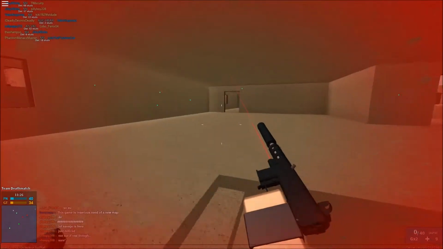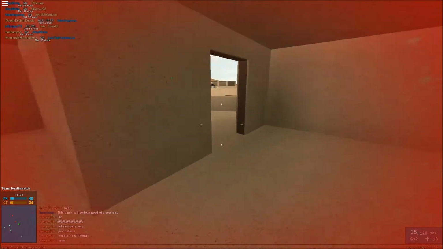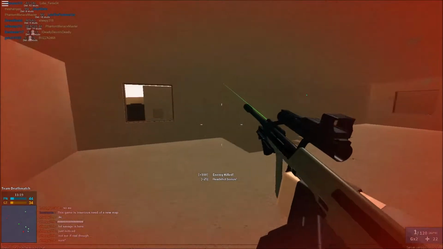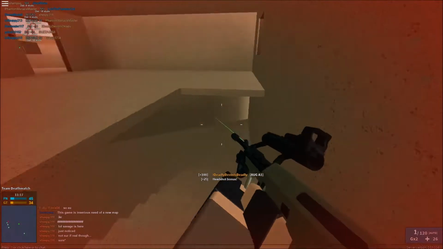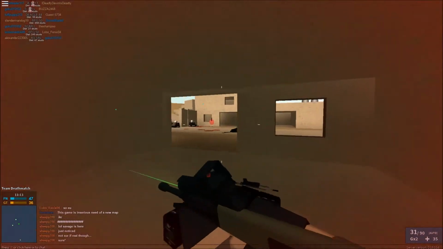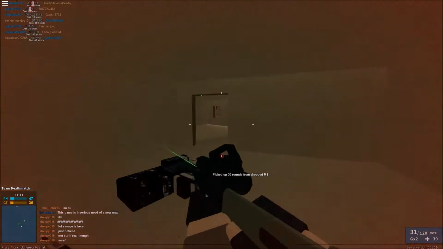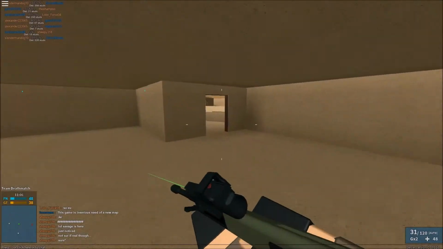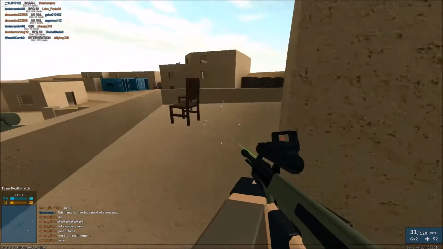I don't know if I want to put my back to that guy. I might be able to run away. Oh, there we go. Shot. Nope, screw that grenade. Oh wow, the recoil is so weird with this. I think there's a guy above me. I thought there was. I thought I saw a shadow.